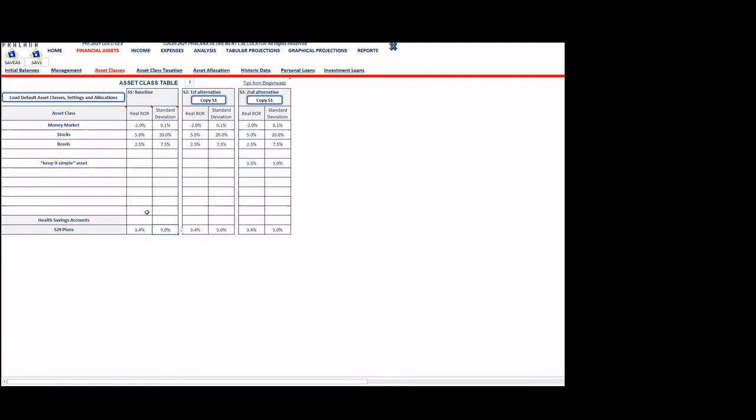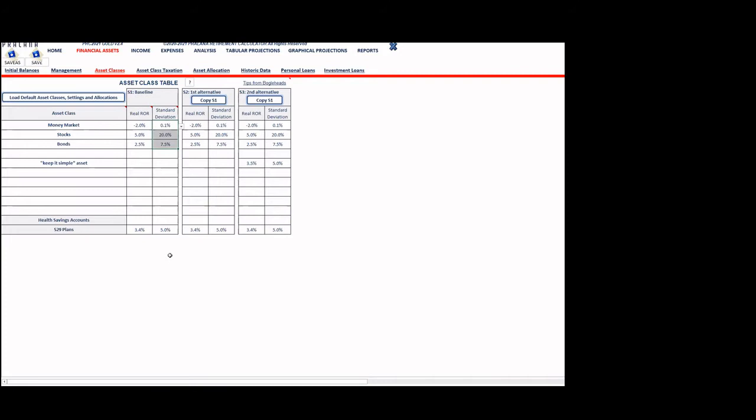So I mentioned earlier that the tool does 3 types of analysis. One is the fixed rate analysis, where it just uses an average rate of return each year. And these are those average rates of return. But for Monte Carlo analysis, these are the arithmetic means, and these are the standard deviations, which are used to generate the random rate of return for every year in that simulation. More on that later.